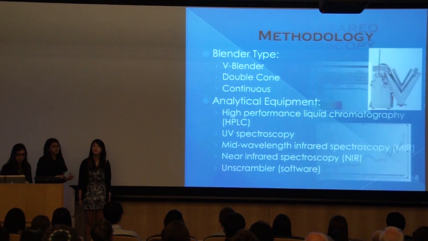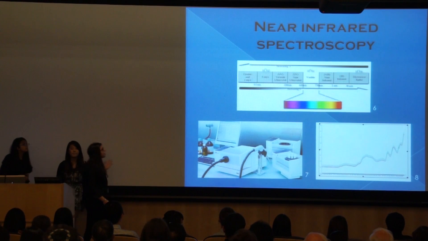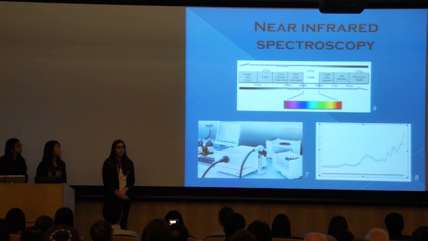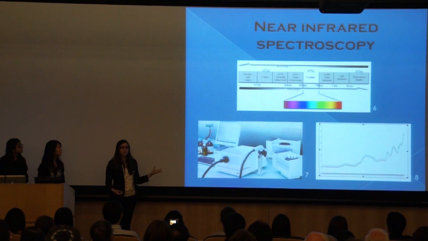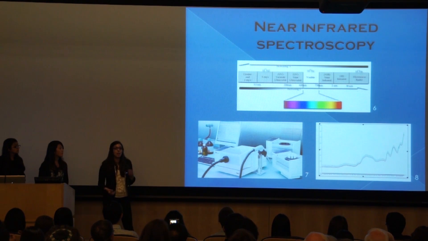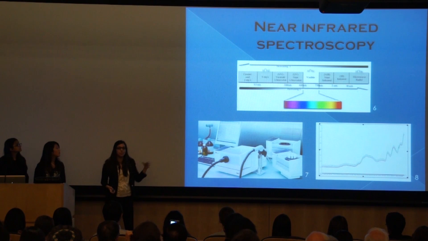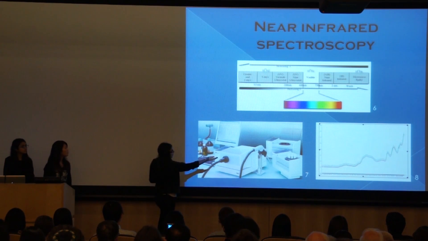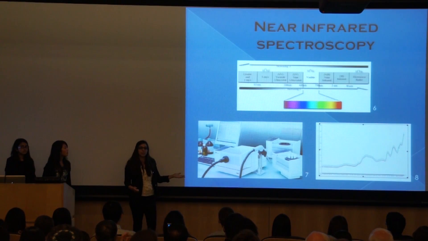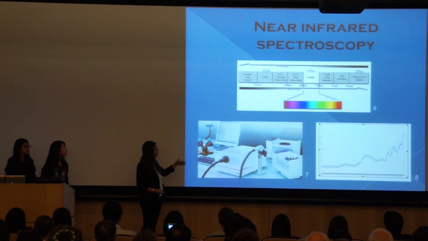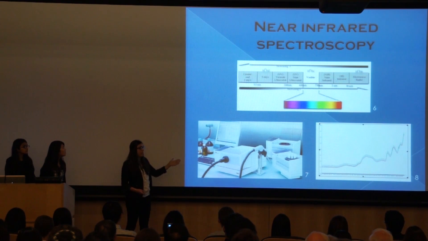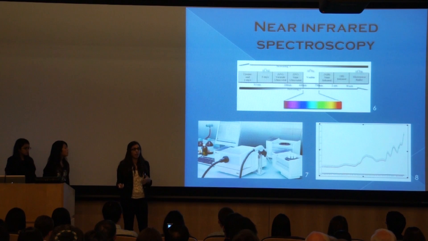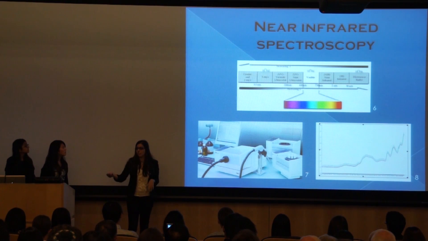Near-infrared spectroscopy, or NIR, is a newer analytical method employed in the pharmaceutical industry to determine the composition of a blend. The machine works using a fiber optical probe; infrared light in the 800 to 2500 nanometer range is sent through the sample and reflected back. The data looks like the graph shown here: on the x-axis you have wavelength in nanometers, and on the y-axis you have absorbance. By comparing these readings to your calibration curve set in Unscrambler, you can determine the percentage of API concentration in your sample.